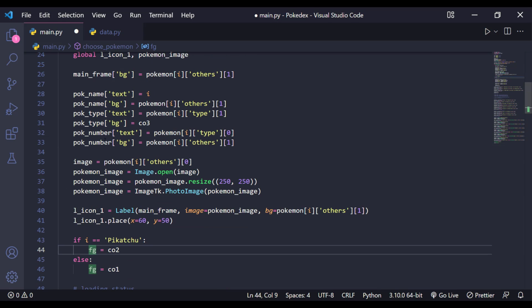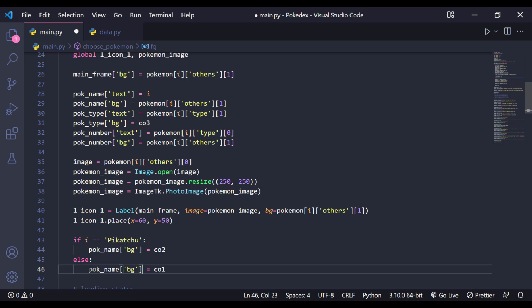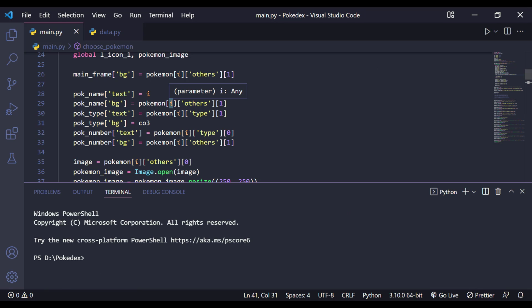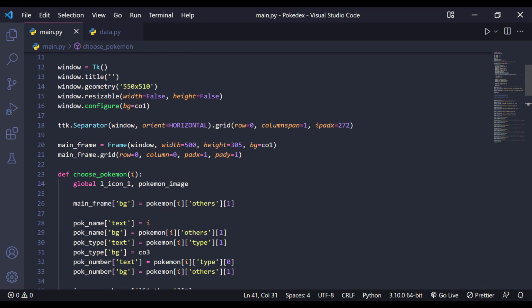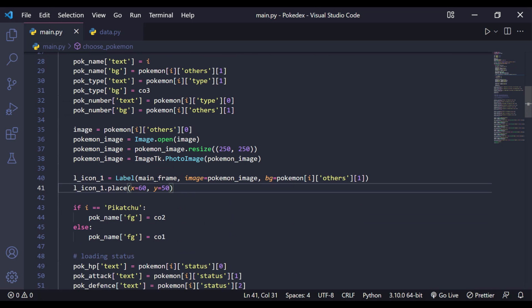And this foreground color is this one, but instead of background, we'll just give foreground. Okay, we have to give that to black. I think it's better to give black, and for others, yeah, it's good. Just for Pikachu, we'll give black. So, color 0.